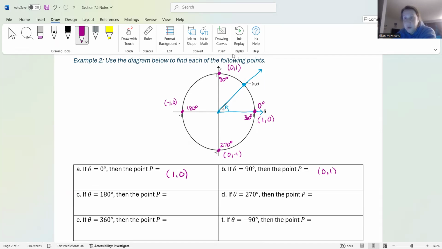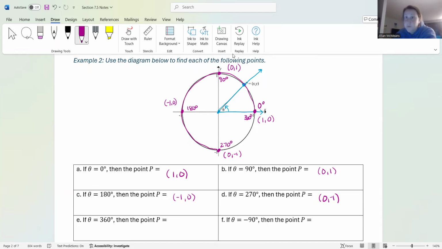Now, if we were to go over to 180 degrees, we would have the ordered pair (-1, 0). From the origin, we would go to the left 1, but then we don't go up or down to be on that point on the circle at exactly 180 degrees. Now, if we were to travel 270 degrees, then the point P would be (0, -1). To get to that point, we never go left or right on the x-axis, we go down 1. But remember, we're actually drawing an angle. So imagine drawing the angle that travels around the circle and ends here.